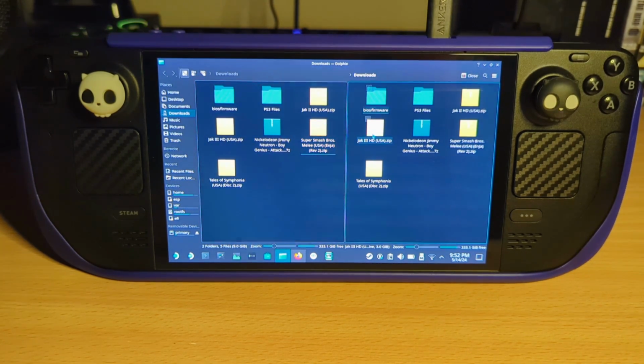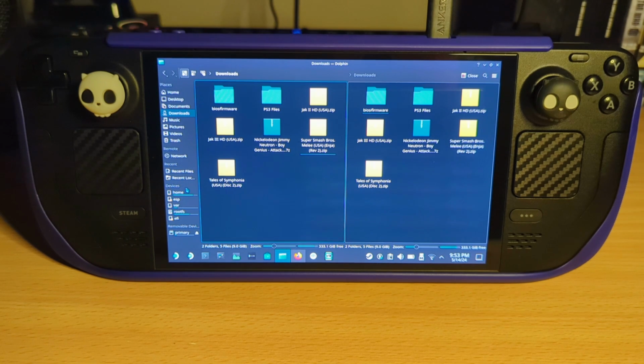It gives you two tabs at the same time. Really useful because then you can just drag and drop the game straight into the other folder without having to have multiple windows or go back. It's very, very easy. Now all you do is highlight one of them like this, whichever one you want to open the other folder in, and then we navigate to our ROMs folder.